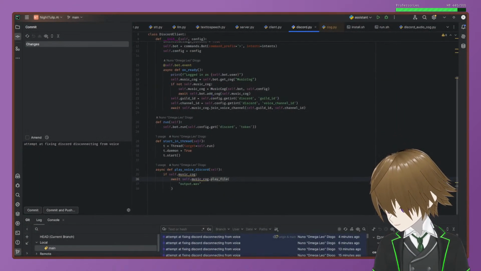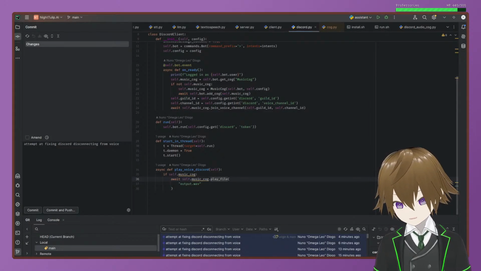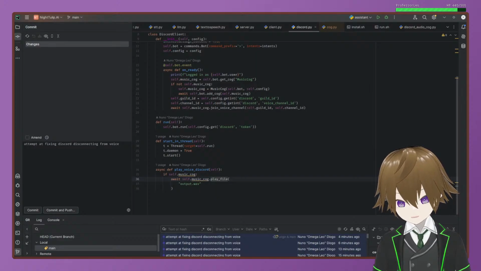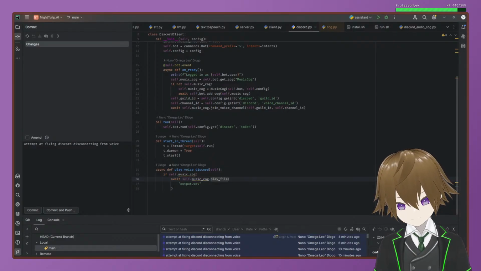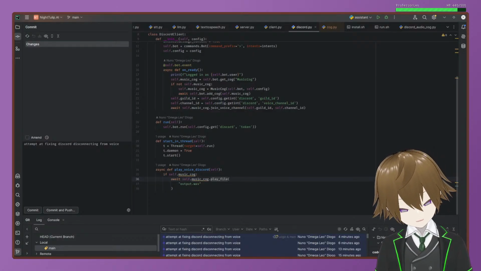Where was I? In here. Let me grab this and say, can I prevent Discord from disconnecting the voice channel while it's playing sounds? There's Discord bots, voice inactivity timeout, network server blips, multiple connections, best practice.